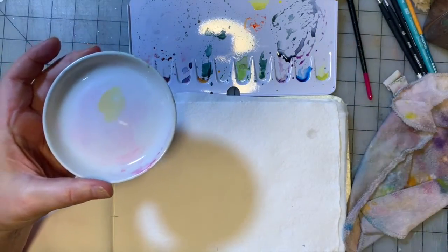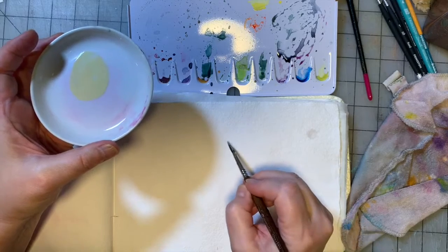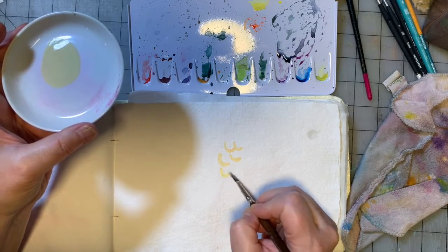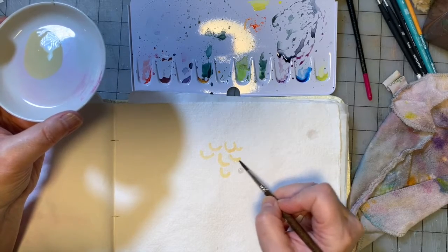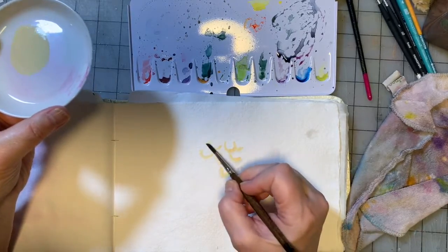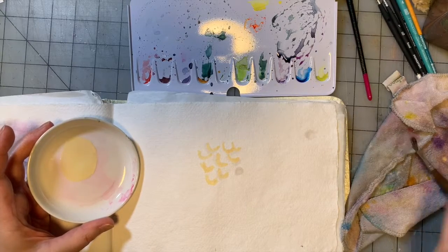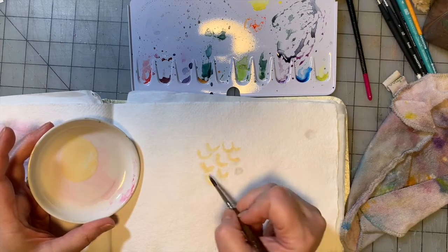I don't know if you all can see that — it's a very pale beigey yellow. We're going to basically paint the shadows around these little petal-y shapes. This is going to be extra challenging because I'm working with paper I dislike. It might look like poop, but we'll find out. If anybody's used one of these journals before with this kind of paper that just sucks up the paint so quick and buckles so badly and you have tips for watercoloring on it, let me know.